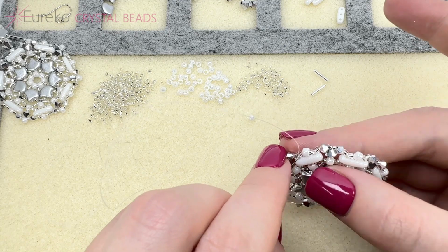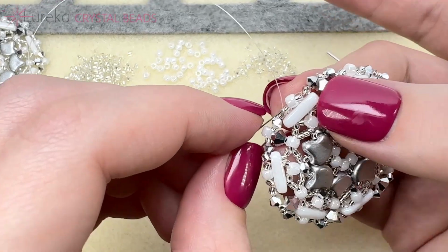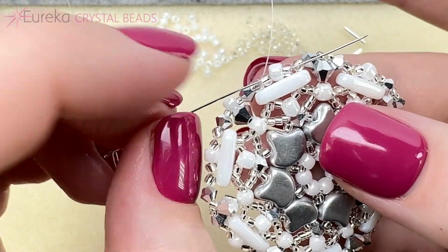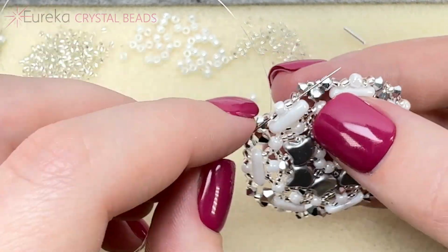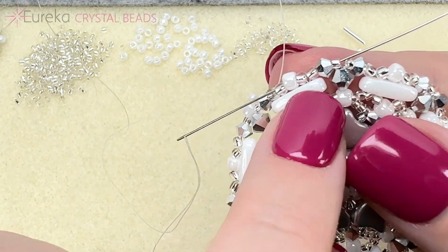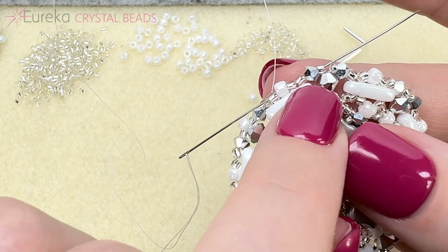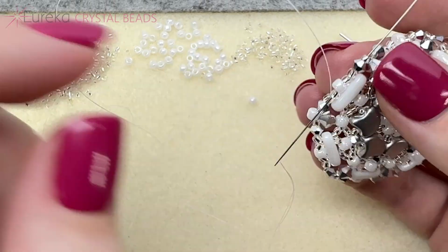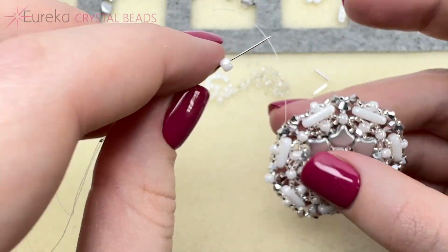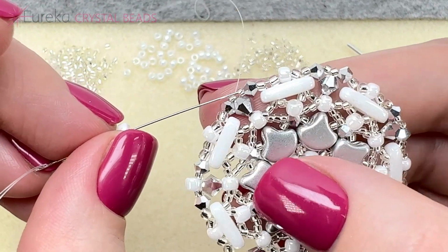And you're actually going to go forward straight through the 3 beads on top of the beam bead. That used to be a picot, but now are gonna be slightly more straight, all 3 of them. And I'm actually going to go right through the 3 beads, the 11-0, the 3mm bicone, and the 15-0 in the next section. And I'm gonna add another 8-0 in this little gap over here.